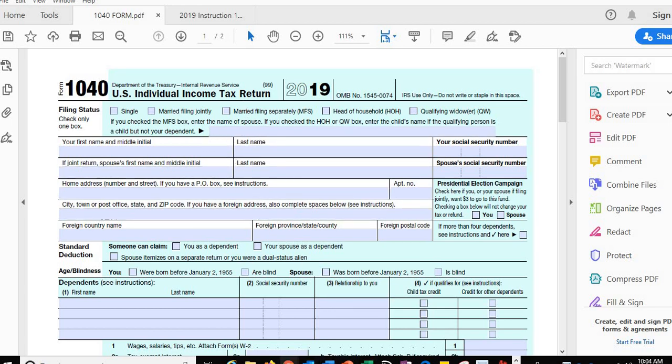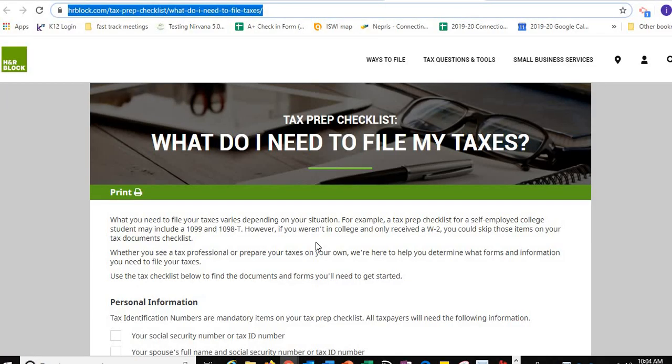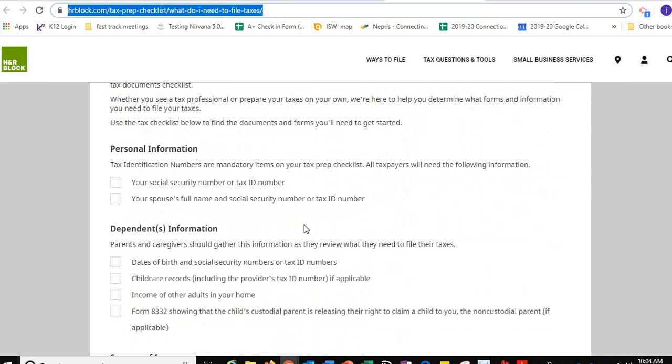take a little bit of time and make sure that we know what things we need. As you go to complete that form, you want to have all the information ready so that when you just sit yourself down in front of that, you're ready to go. You have all the info ready to put into that form and then just go right straight through and complete it to the end. And so what you're going to need is personal information, social security number for you.